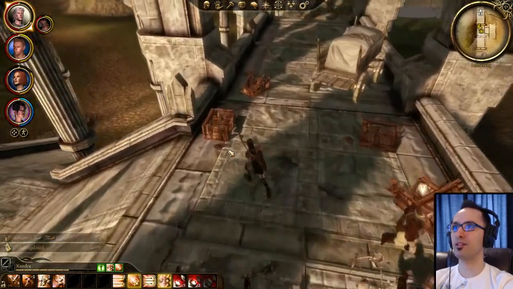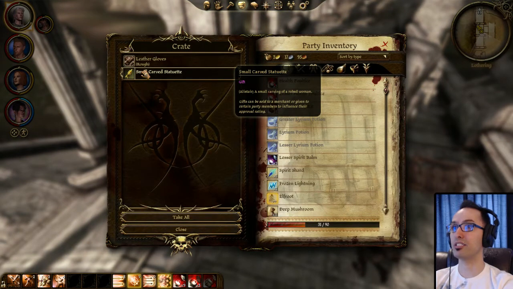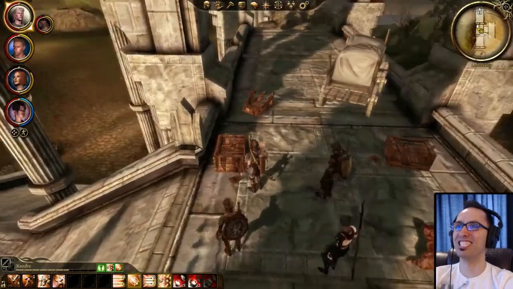Maybe he's... Oh, I see. That's his gear. Oh, I feel kind of bad. Oh, it's a gift. Alistair. A small carving of a robed woman. Oh, Alistair. I guess he what, collects figurines? Okay, I'm taking it. I don't care whose this was.